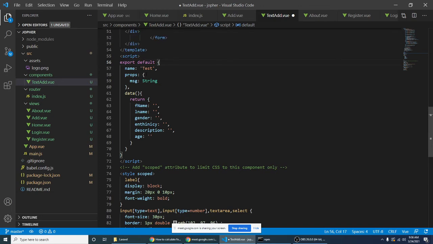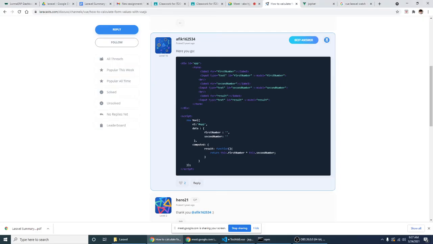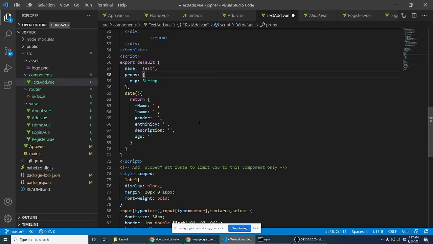Or anyone from the class who know, who have knowledge in adding two numbers using Laravel. None? So I have a problem in here. We have the app. Message string.